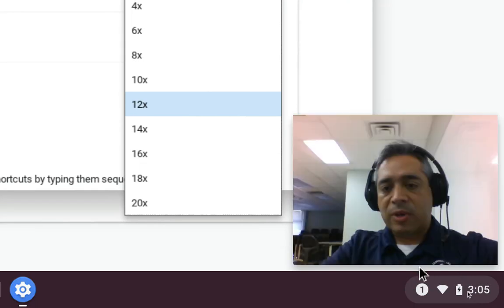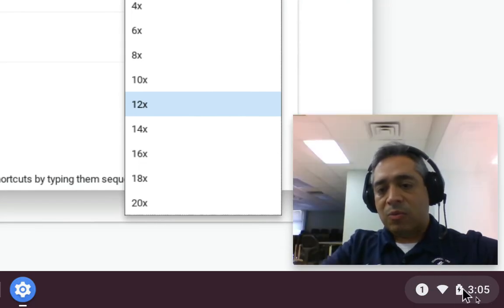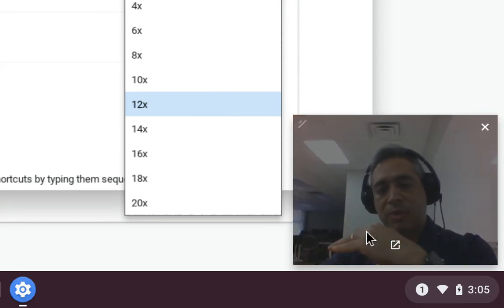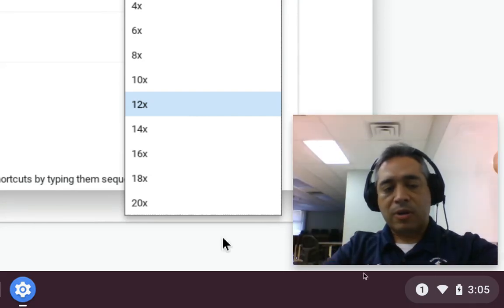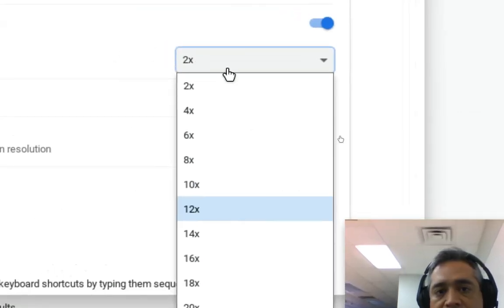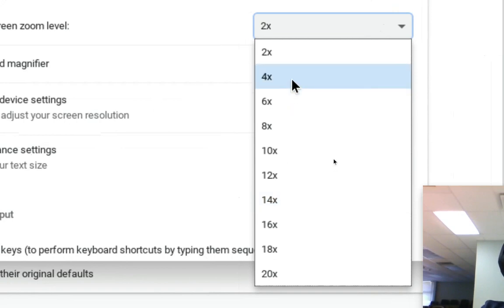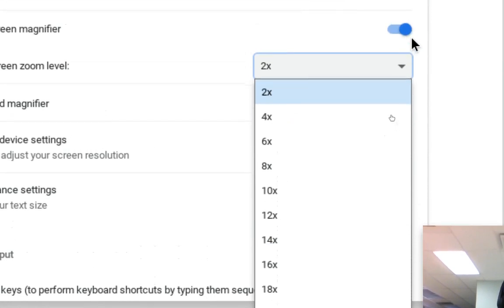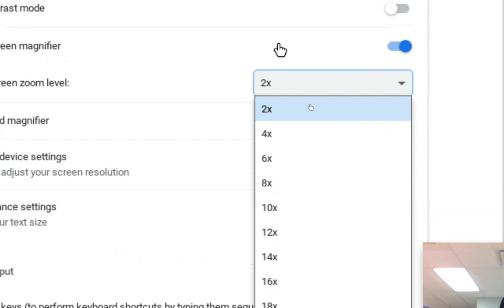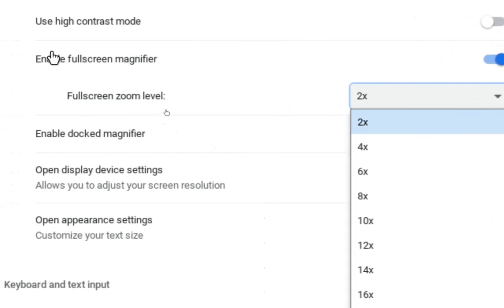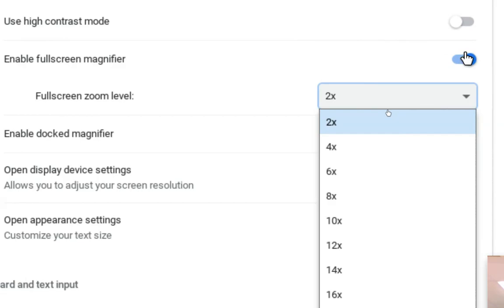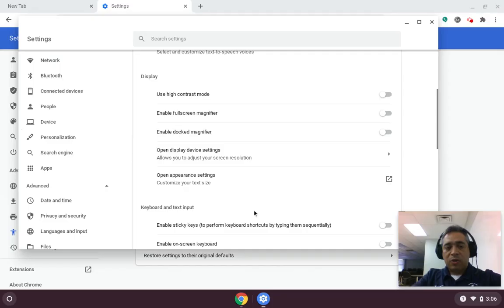So I guess the easiest way to find your place back is to place your cursor at the bottom right of the screen, and then you'll end up at the bottom right of the screen, or you can do the same for the top left or the top right, right? So be very careful with this because it's very easy to lose yourself. Then to turn it off, you have to eventually find yourself back to enable full screen magnifier and turn it off, and then you're back to the default setting, which is 100%, right? So be careful with that one.